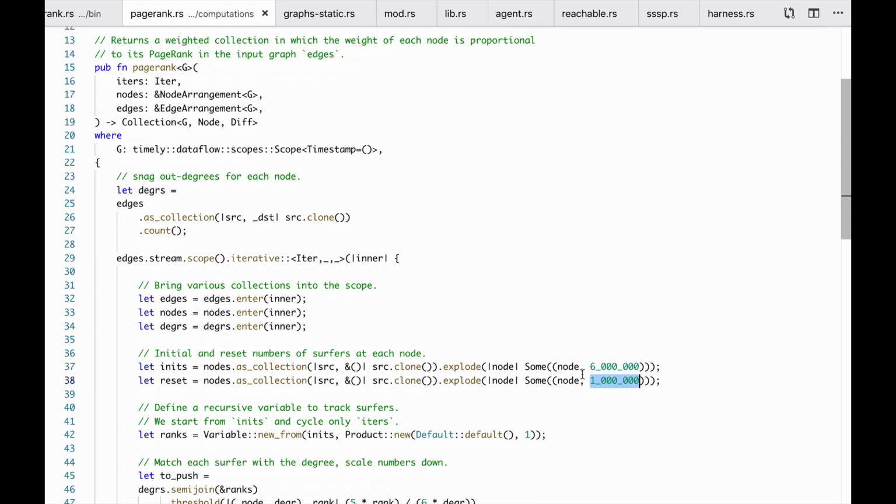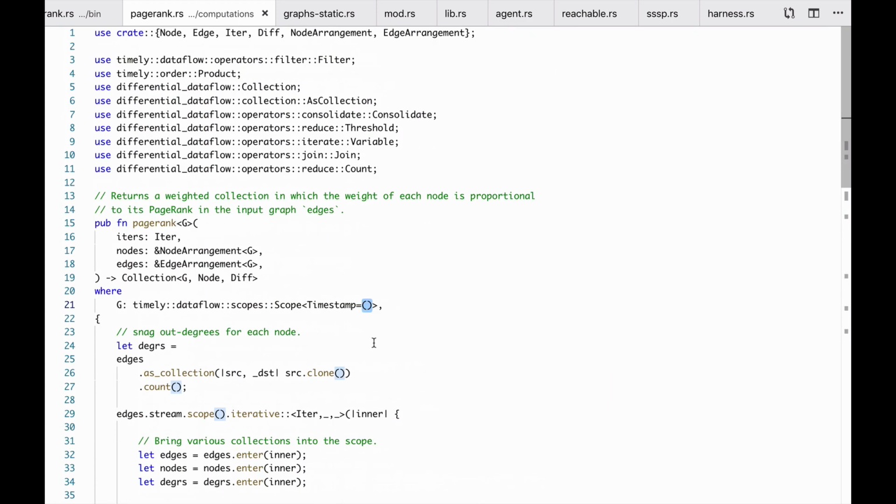So if you want to do something other than uniform over pages, you could totally do that, and you could interactively update it. If we had not committed to having a BOGO timestamp here of no time, you could interactively update nodes, and that would modulate your PageRanks as if you had changed the reset distribution, except doing it incrementally rather than from scratch.